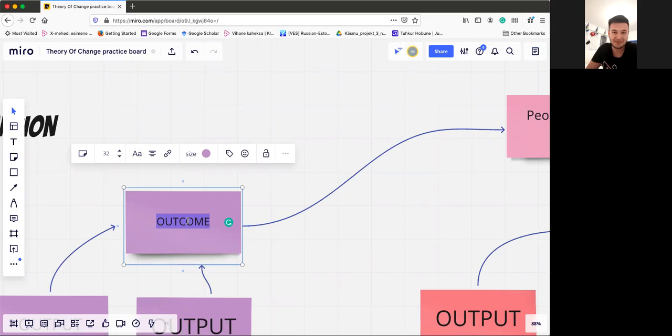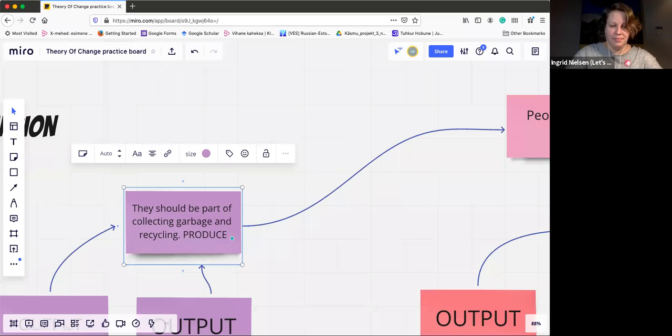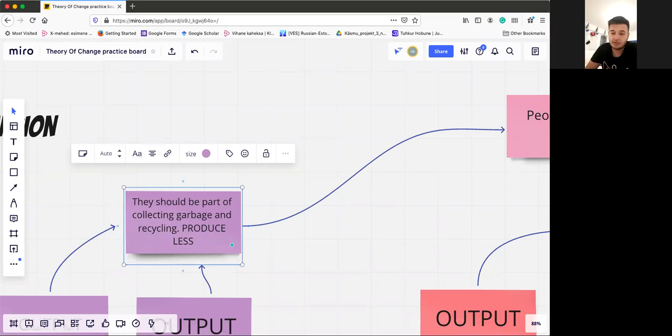Yeah, I believe so. So the first idea we had was that we were talking about the companies mostly as the private sector. We said that they should be a part of collecting the garbage and recycling as much as they can, but in the first place to use as little as possible and to create as little garbage as possible. Because if you have less stuff, then you would have less things to litter. So that is totally valid here.